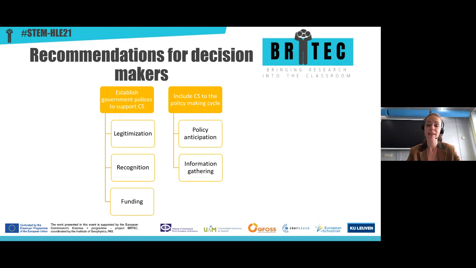or national level. Moreover, citizen science can be extremely valuable for policymakers to gather large amounts of data with regards to a specific issue. As an example, we can consider a municipality that wants to address the issue of littering in the city. A citizen science project can help the municipality to collect large amounts of information on the areas that particularly suffer from littering, and providing scientific insights on the type of littering that is occurring in these particular areas. So based on this information, the municipality board can decide on specific actions, for example, awareness raising campaigns, putting more bins in specific areas, and so on.